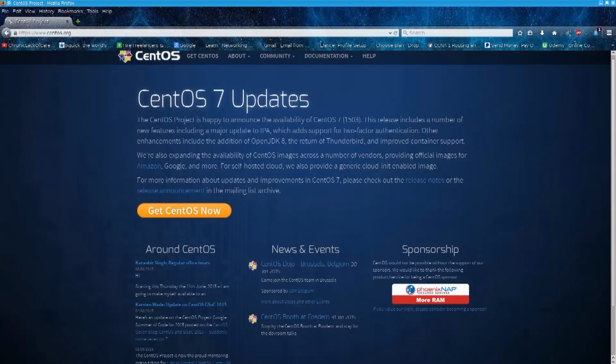For that purpose, I have chosen to download CentOS. CentOS is basically Red Hat. It's almost exactly the same. There's about 2% difference between the two. Nothing that anybody would actually notice. Most of the differences are negligible. In fact, I have advised all to actually use CentOS at the beginning of the course, as it is free and you will be able to follow through the course without any problems.